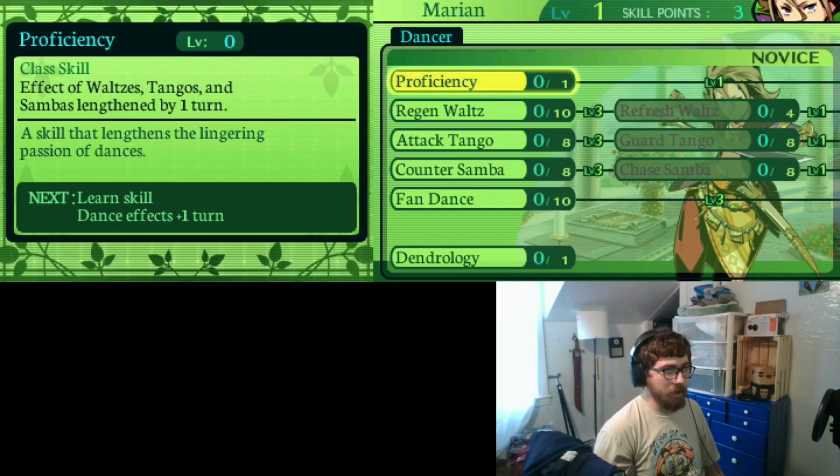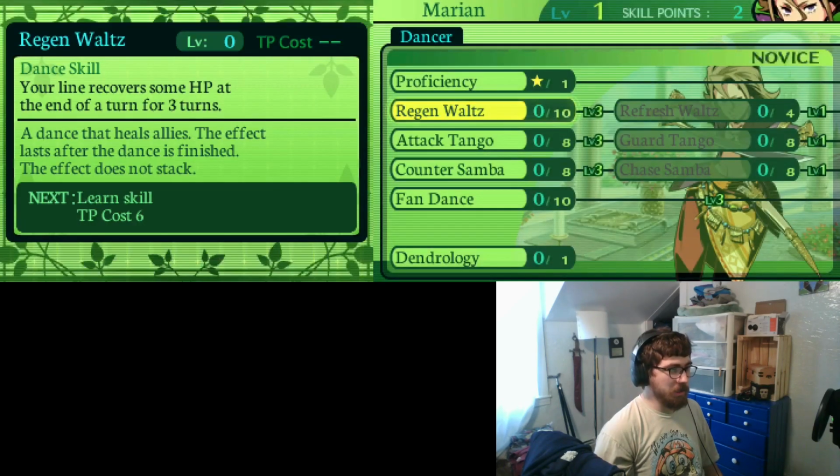Alright, Dancer. You might expect them to be basically a straight clone of the Troubadour, but you could not be any more mistaken. Anyway, I'm gonna put points into Proficiency to extend the length of all those dance skills. We're gonna put points into Regen Waltz. Hooray for life regeneration. Yes, it won't be great life regeneration this early on, but it's still really good.